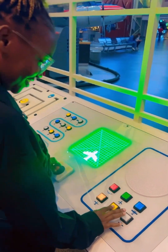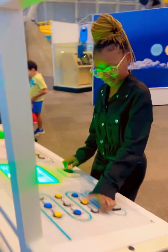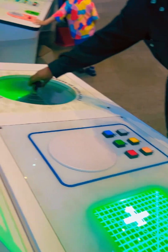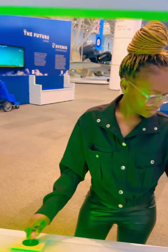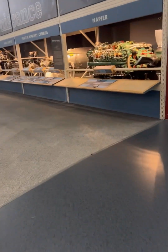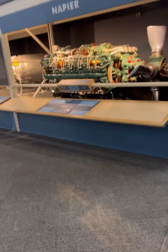And okay, I didn't know what I was doing, to be honest. I was just pressing everything that I could press, anything I could touch, I could just do whatever I needed to do there. Yeah, and I was just enjoying the moment, guys, because it's amazing. It's really nice. It's very clean. The environment is so clean, and they do not allow any foods and drinks, except when you have some water in the bag. You can just bring it out, but you're not supposed to eat or drink in the museum.